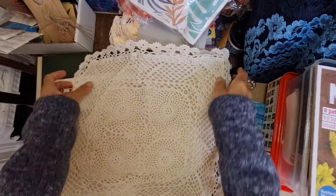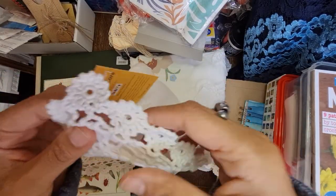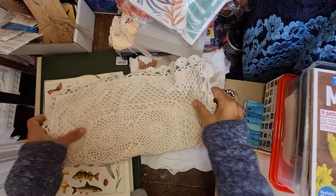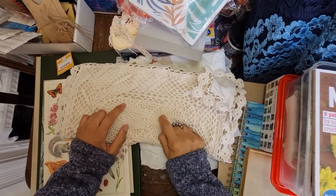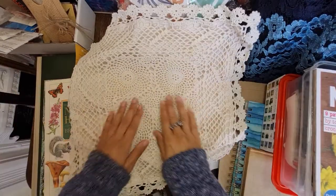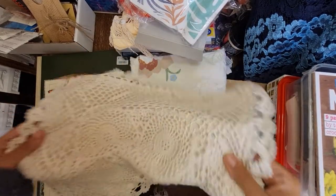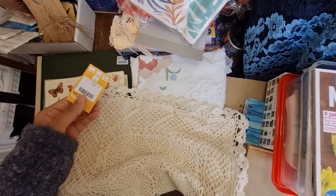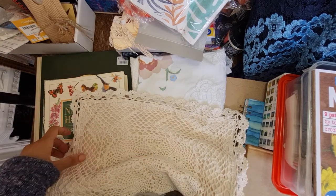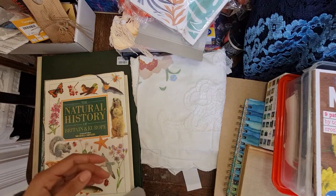And then this was the most beautiful crochet pillowcase ever. Look how much. 50p. Wow. Yeah. Thank you, Compton Hospice. Thank you. You know what? I think I'm gonna just use this as a pillowcase and put it on my bed because I love it. Yeah. Look at it. You would never want to cut into this. Yeah, let's do that. You can come off straight away. And you, my friend, are going on the bed. Oh, once I find a pillowcase for you, of course. Yeah, 100%. Put that to the side.